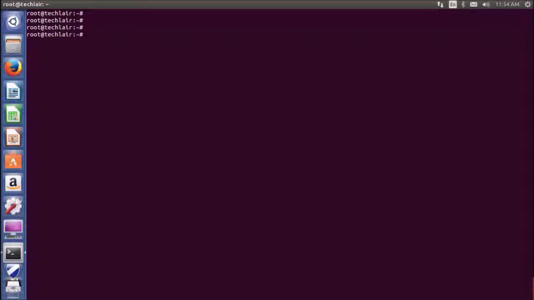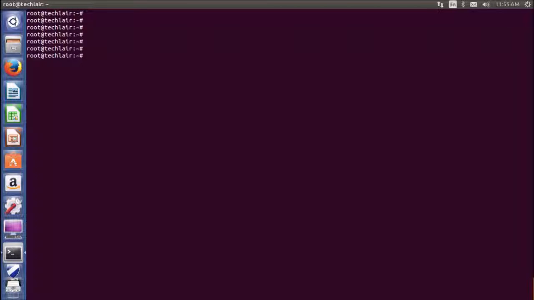A user is someone who will be logging in and making changes. By default, Ubuntu comes with one user, the default user which you create, and a second, the root user. Users can also belong to a group. Multiple users can be combined into a group. So first we'll see how to add a user.